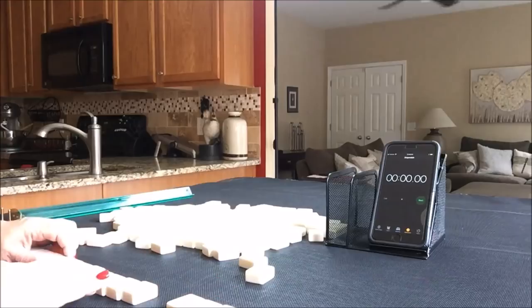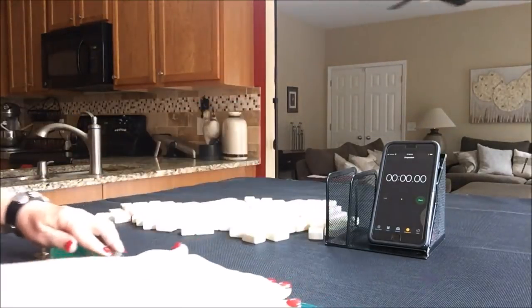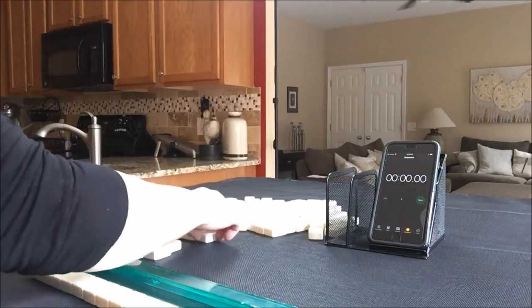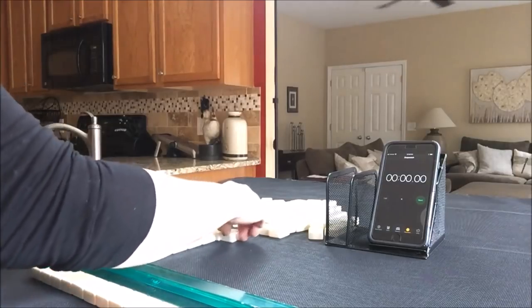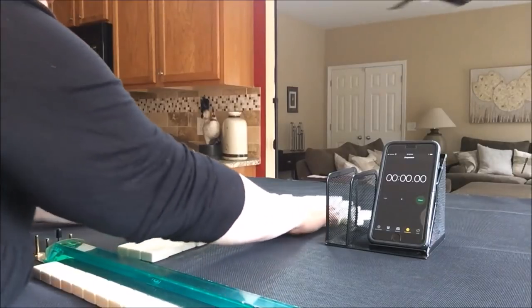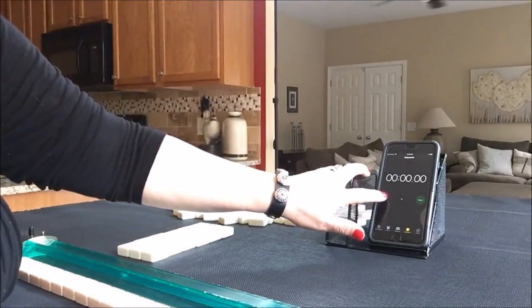I'm going to say we're the dealer, so I'm going to take 14 tiles, and now I'm going to create a mock Charleston. This is not what it would be like in a real game. It is to simulate incoming passes just for practice. So let's see what we can do for this first sprint.